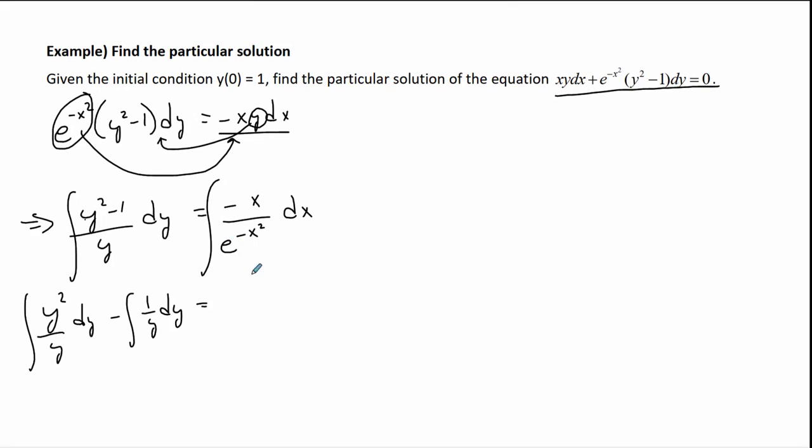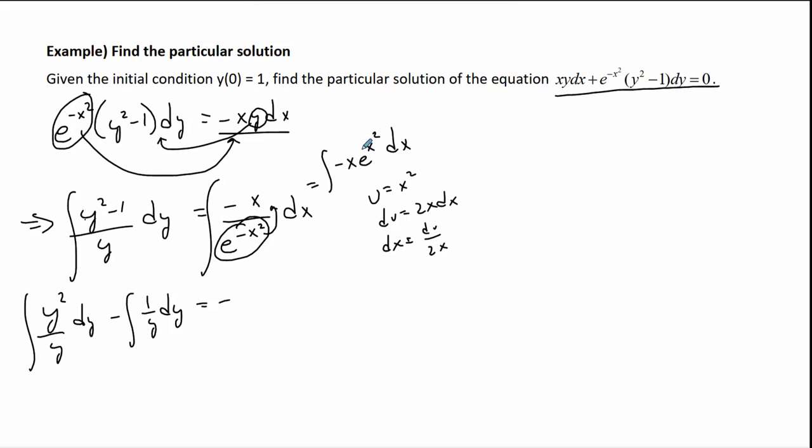All right, and then working on the right side here, you can see that if I have e to the negative x squared, I want to make that positive, so it's going to pop up. So really it's the integral of negative x e to the x squared dx. Hopefully we can see why that becomes that. And then the negative is going to pop out. I'm going to make u my x squared, du my 2x dx, and dx is equal to du over 2x. Again, the x's are going to cancel. The negative 1/2 is going to pop out, times the integral of just e to the u du.